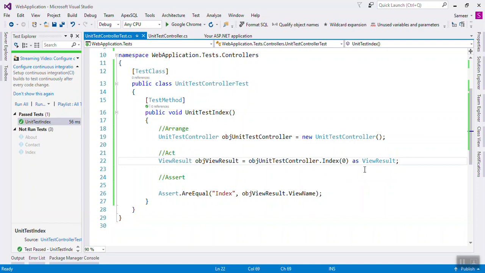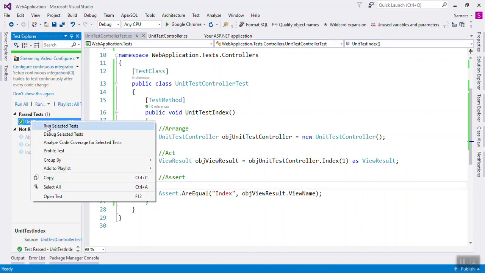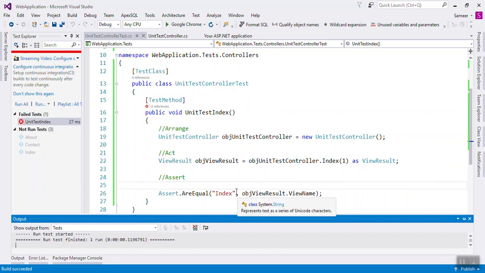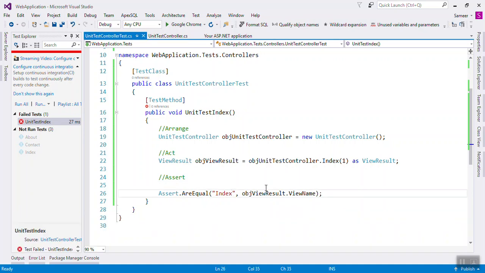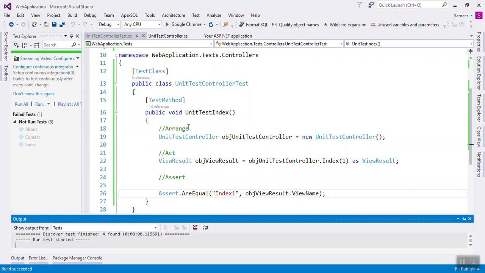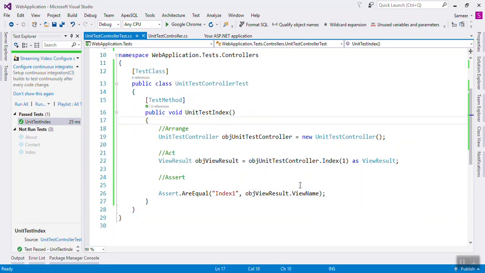Now if you pass 1, and if we leave it like that and save, now build and run selected test, it will fail because for 1 it should be index 1. So if you make it index 1 and save it and run selected test, the selected test is passed. So much you can do here.